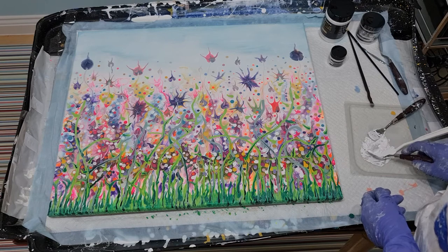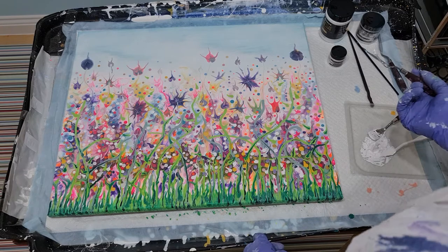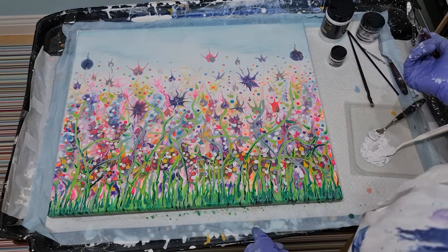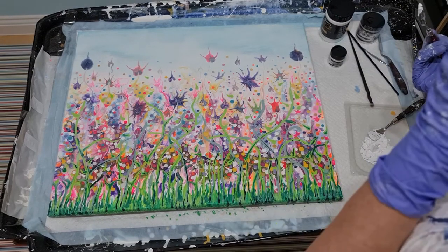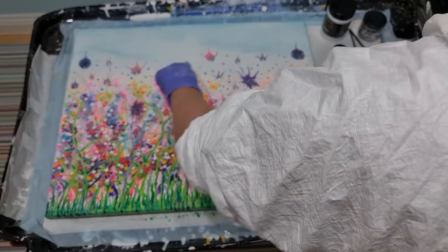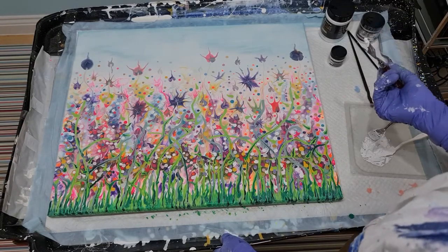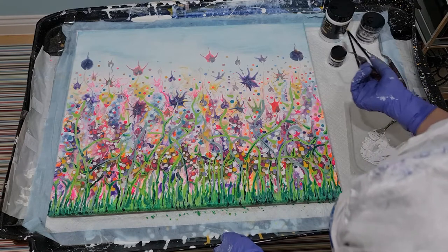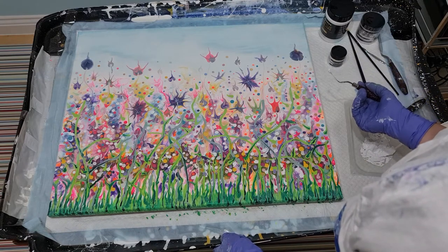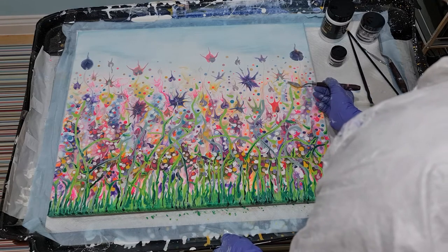So I'll do a few little flowers so you can see how I do it, and then later on I will put it onto hyperlapse. What I try to do is with a tissue just rub out some of the faded bits on the really pretty areas. I think this pink and this yellow is quite pretty, so I did just sort of unfade those a little bit. But a lot of this will be covered up anyway by the time I finish. So I think here's probably a good place to start.